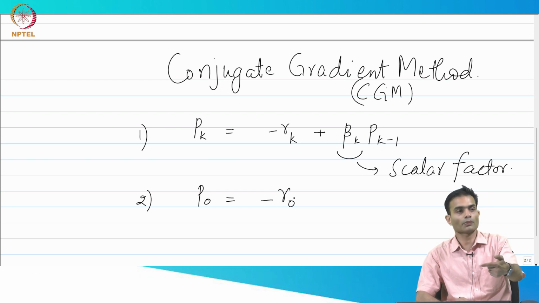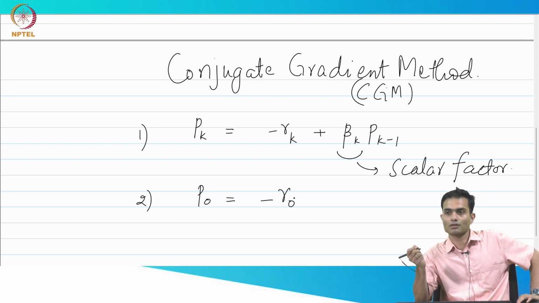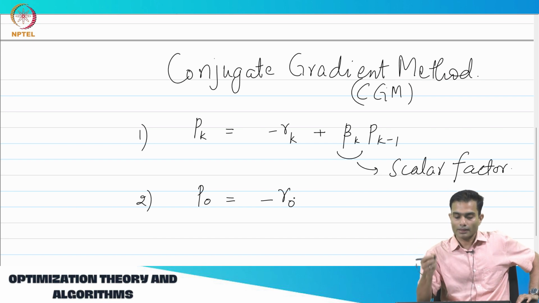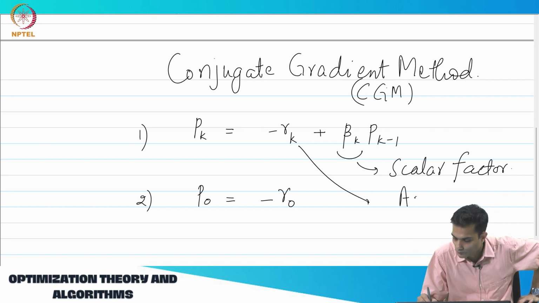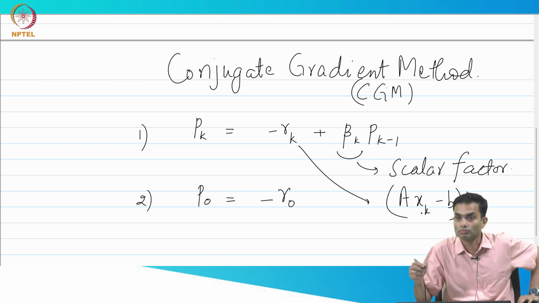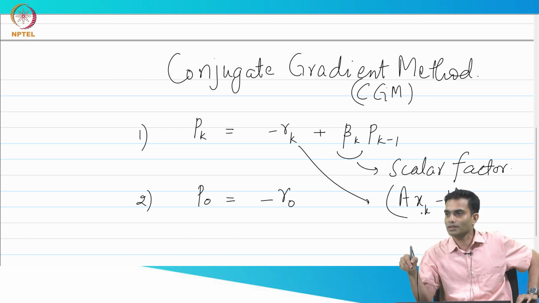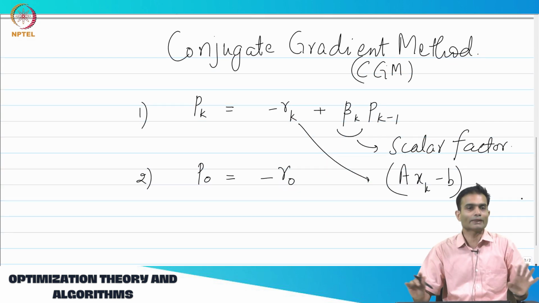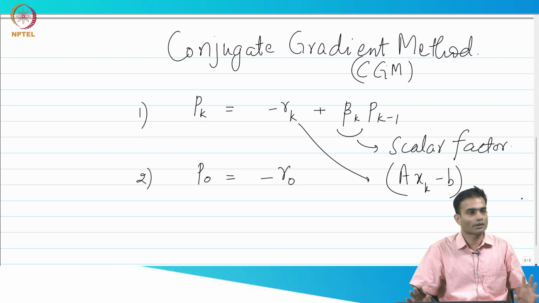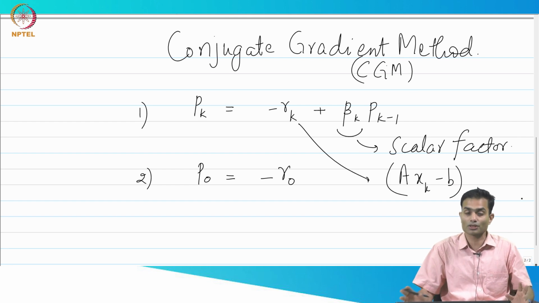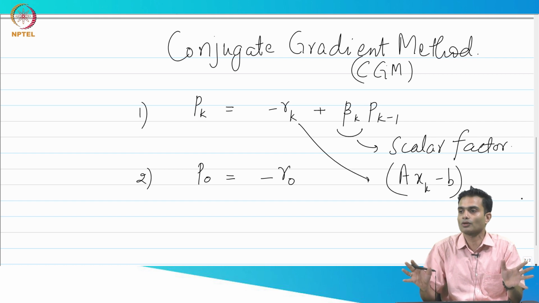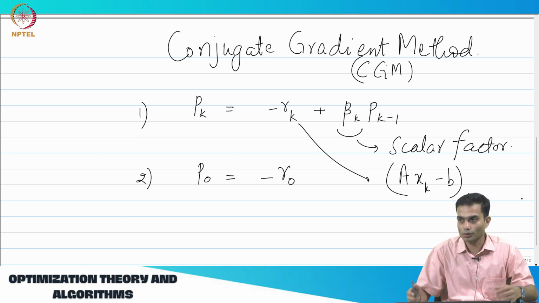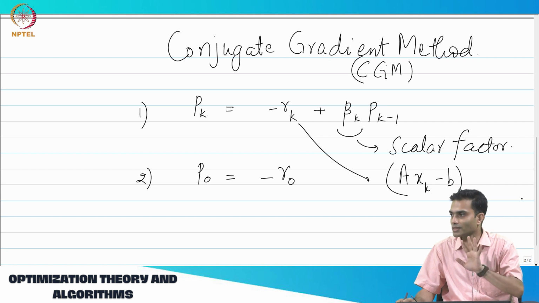And then the subsequent p's, I don't have to do anything expensive. If I need to figure out some formula for beta, r_k is essentially what? A x_k minus b. So obviously I know where I am, so I know x_k. So A x_k minus b is not that difficult to evaluate, so I know r_k, right? So this is basically the conjugate gradient method, and it seems almost like magic because we haven't proved right now that the set of directions are conjugate, right? But we will see, all of that comes out, but the CGM is just this.